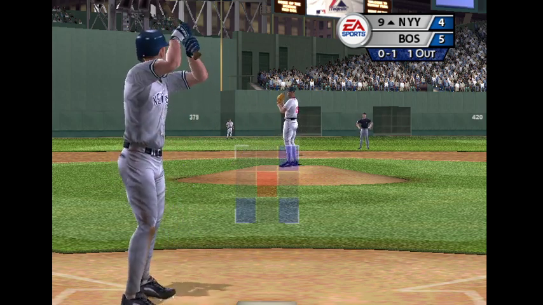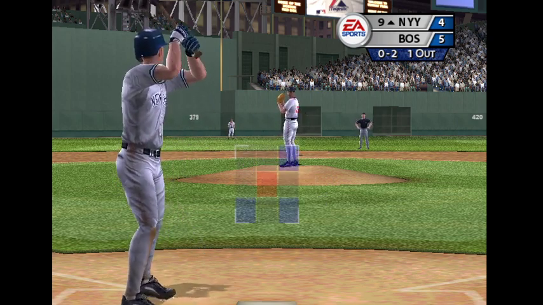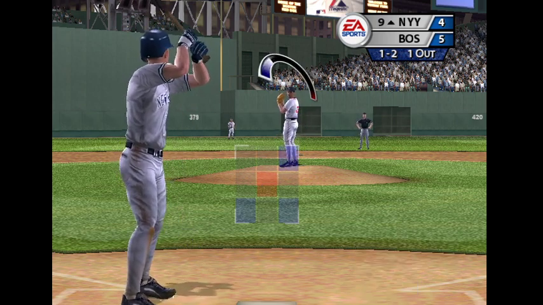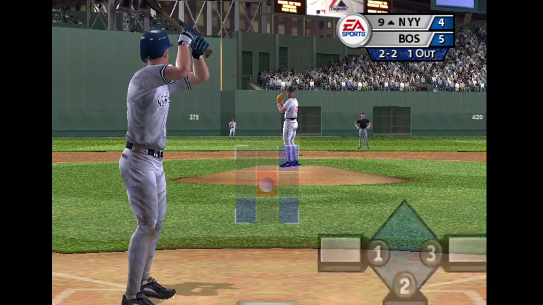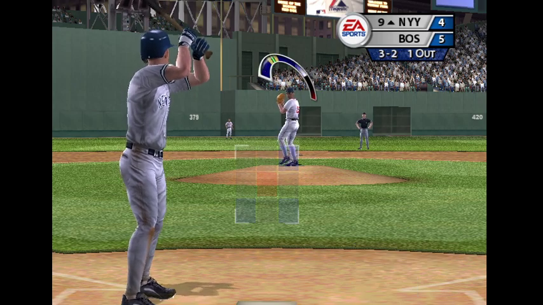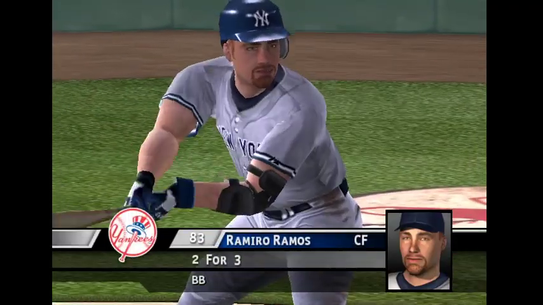The count's 0-1. And here's the delivery. Pitch taken for a ball. The count is even at 2. The fact the pitcher and catcher have a strategy in mind. So far, the batters are taking these pitches. 3-2. He's batting .307 with 14 home runs and 33 RBIs. Hard hit ball. There's another single. Center field.